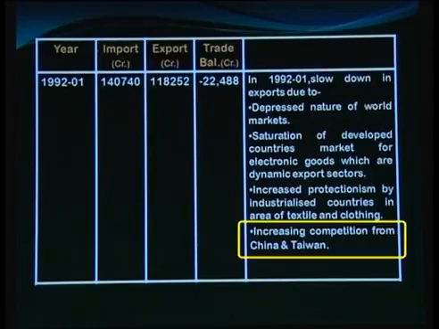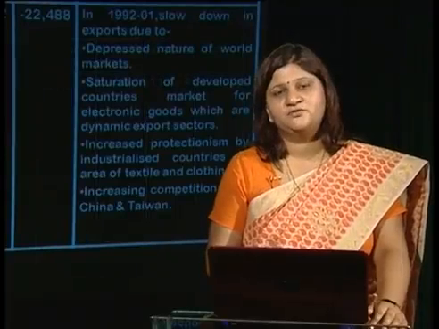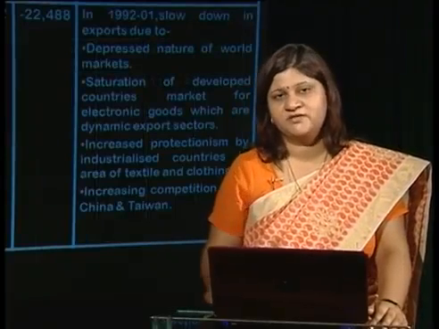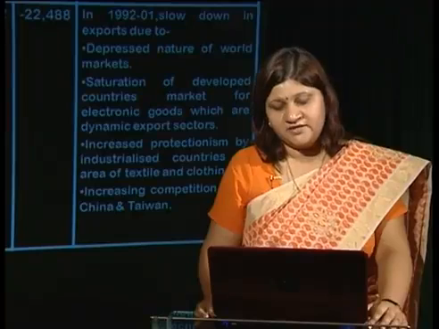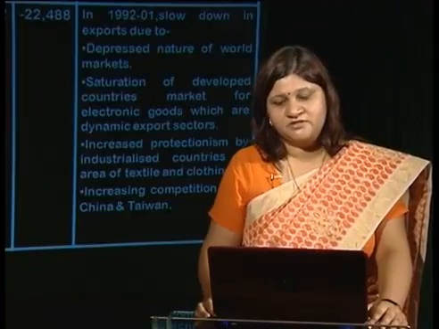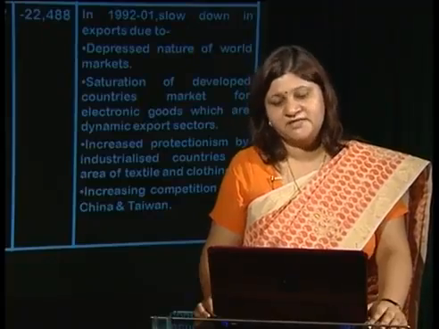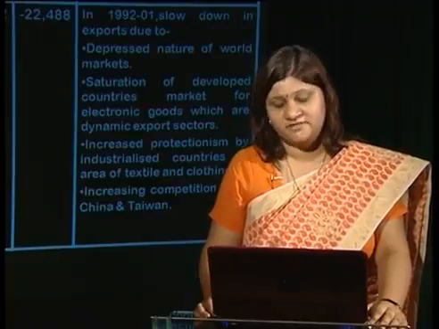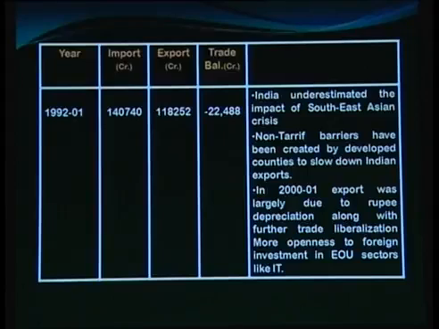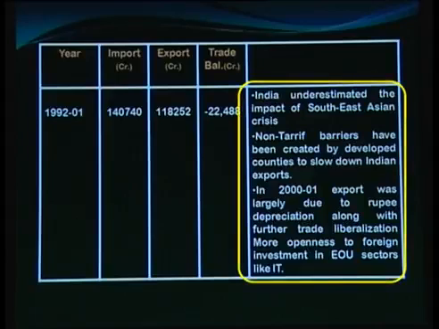So, in order to combat China and Taiwan, we had to do much exercise to increase exports, but again they were tight competitors, hence exports were not as high as expected, and that resulted in a trade deficit. Let us further evaluate the consequences of the decline in the trade balance in 1992 to 2001. They are: India underestimated the impact of the Southeast Asian crisis.